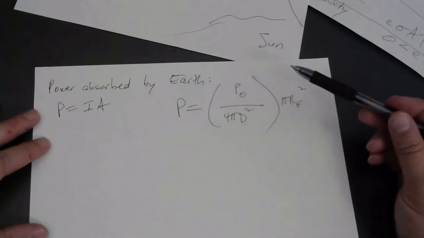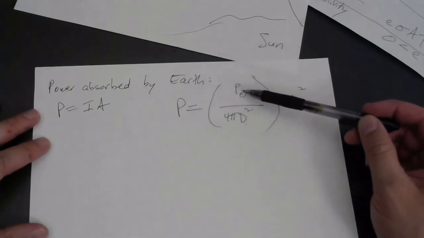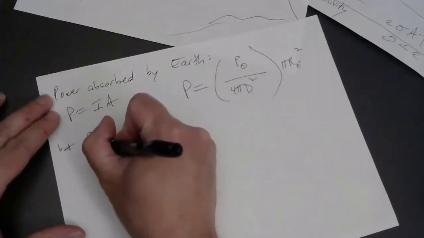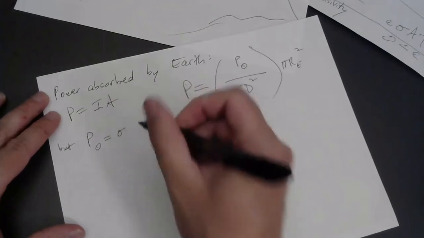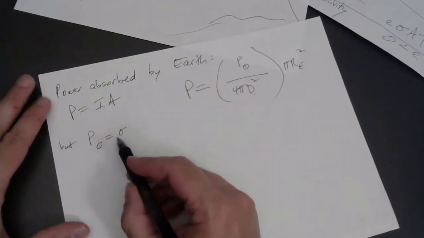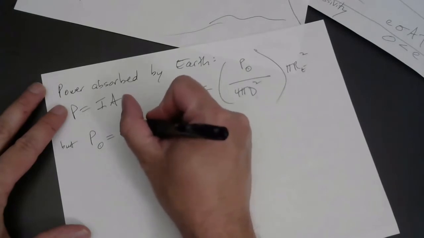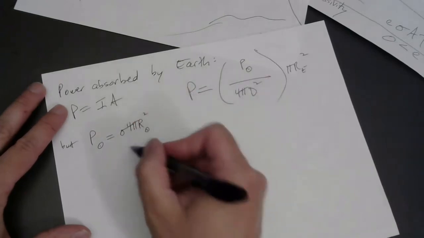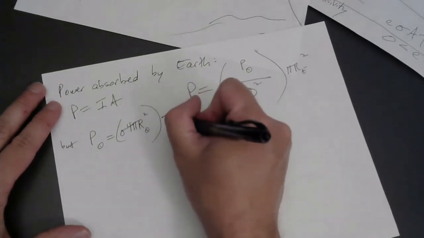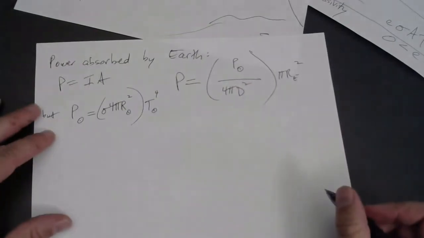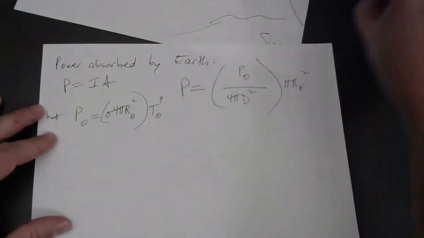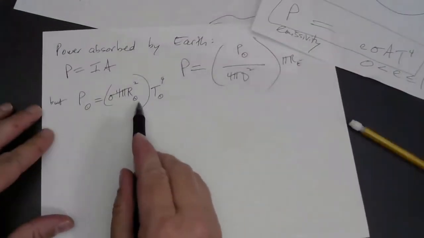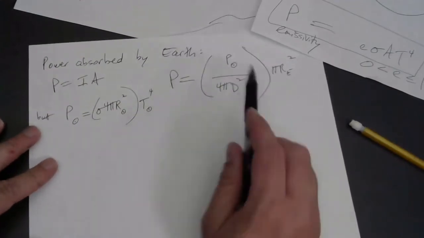Okay, well, we can go even further because can't we calculate what the luminous power of the sun should be? The luminous power of the sun would be sigma, I'm assuming a perfect black body, so the emissivity is 1, sigma times the area of the sun, surface area, that's 4 pi radius of the sun squared, times the temperature of the sun to the 4th power, where I'm using the Stefan-Boltzmann law right here. This quantity is the surface area of the sun. Okay, so let me take this whole thing and plug it in there.